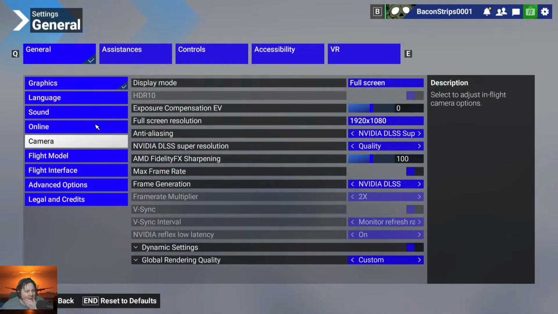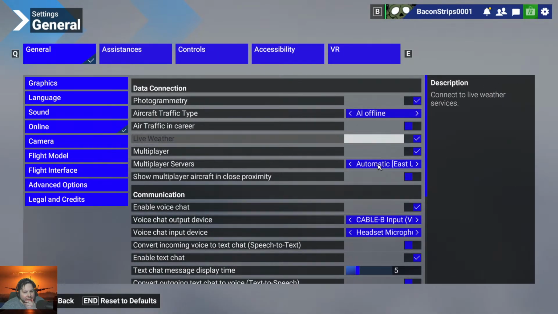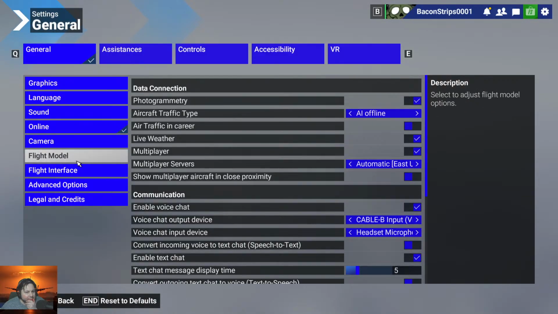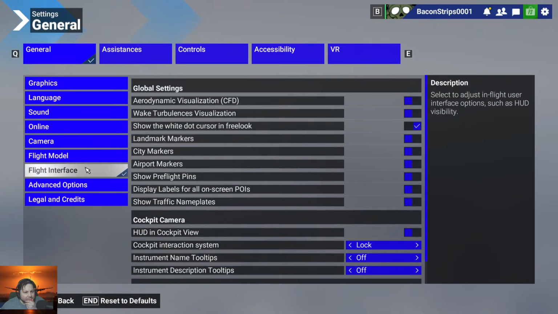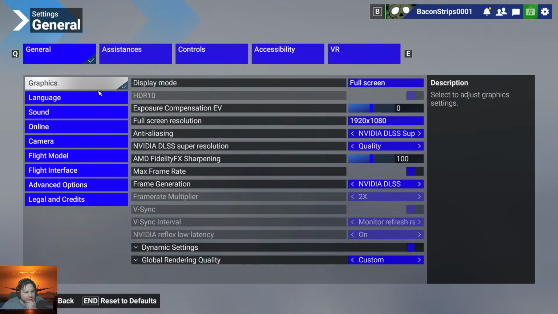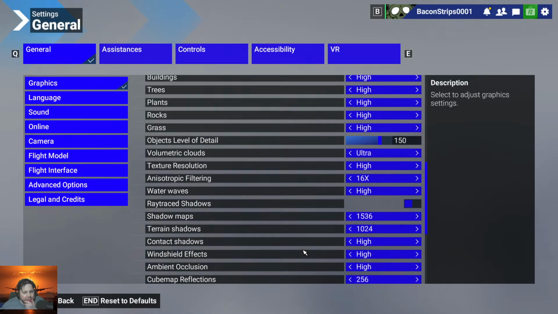Let me, do I have, what's online? What's on right now? Okay, that's offline. Okay, that's fine. What about, no. Graphics. Okay, I turned all this up to high. Let me turn these on, we'll turn them on high just to see if that helps.